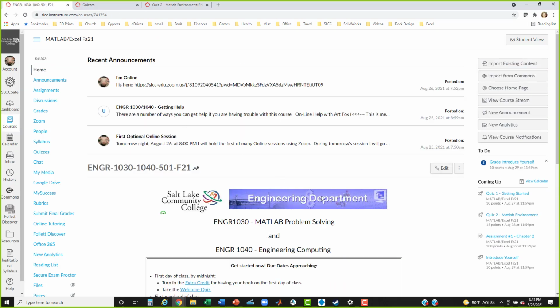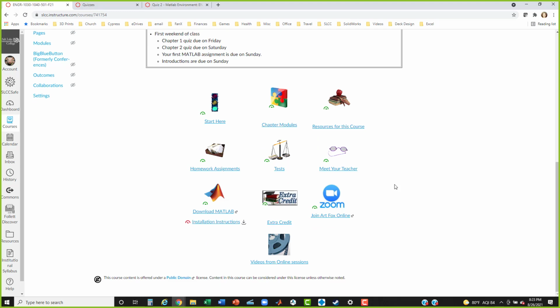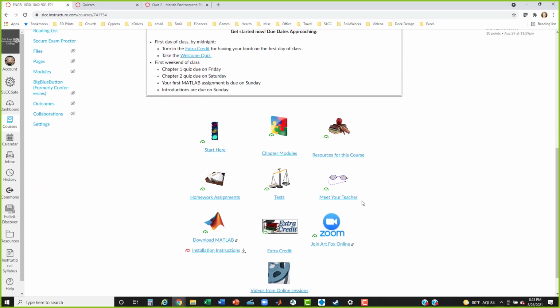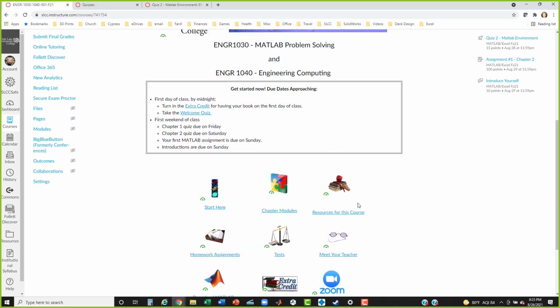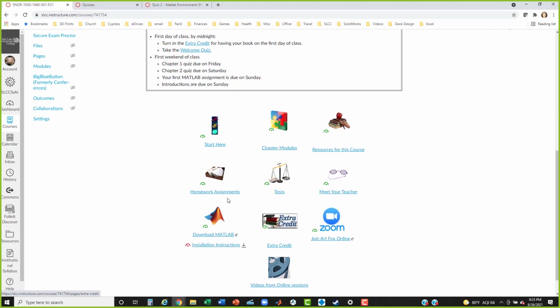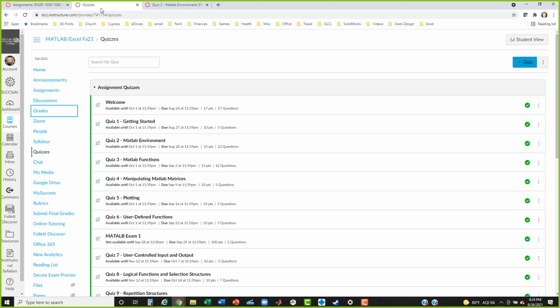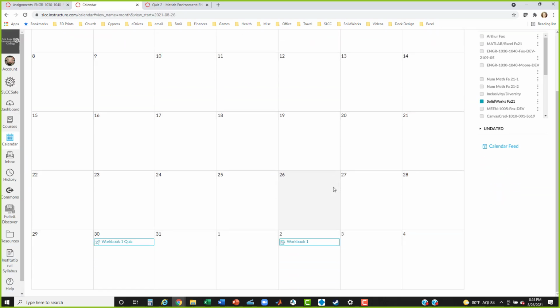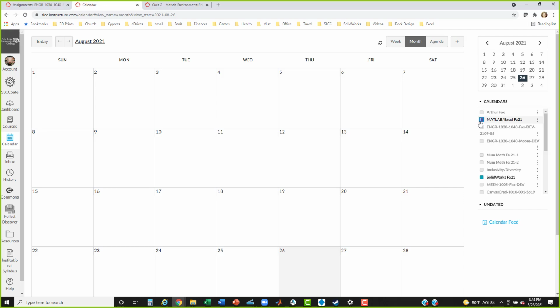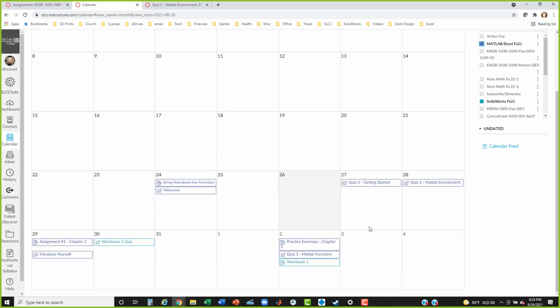Wait, sorry, quick question. Okay, yes. So practice exercises, I see on the left that there is everything chapter 3 through whatever. Is there no practice exercises for chapter 2 that we turn in, even though there's solutions for them? Let's go to the calendar. I don't think there was an assignment due in the chapter 2 practice exercises. Okay, I didn't think I saw one. I was just like, wait, I was supposed to turn those in. Yeah, no, the first practice exercise is chapter 3. Chapter 3. Okay.